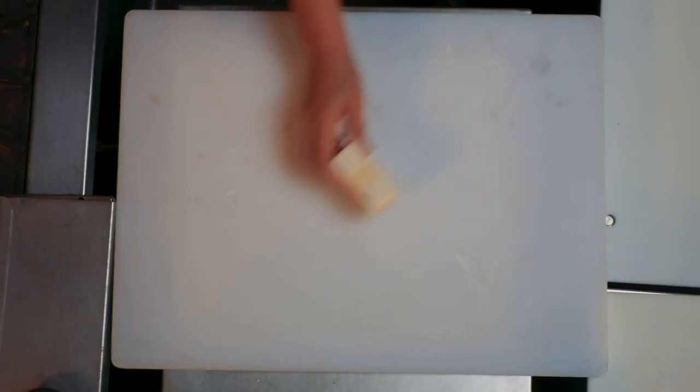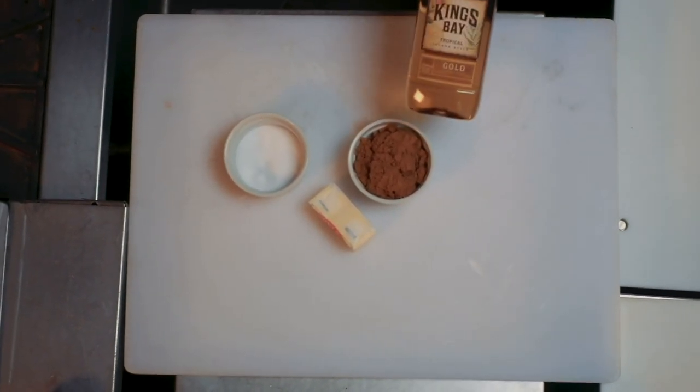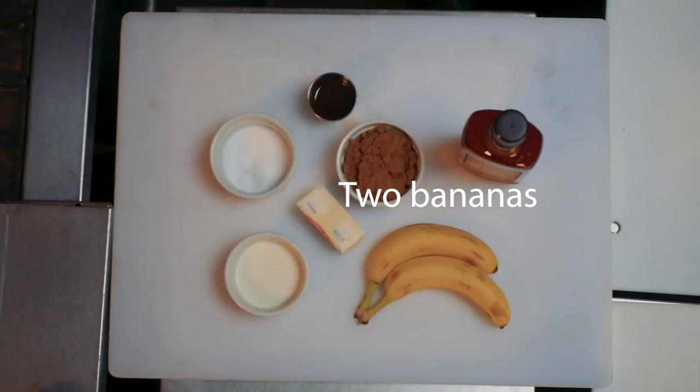Okay, now we're gonna make our version of Bananas Foster French Toast. For those of you who don't know, Bananas Foster is just a famous dessert of bananas flambéed in rum that originated in New Orleans back in the day. I take that same idea and I flambé bananas in a butter rum sauce and I pour it over French toast, and we'll eat that with the whipped cream that you either just made yourself or you bought at the store. To start this recipe off, the first thing you need is a stick of butter, dark brown sugar, salt, rum, heavy cream, vanilla extract, and two bananas.